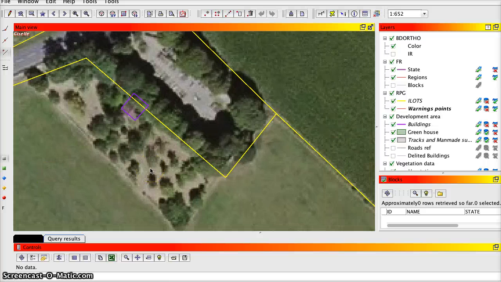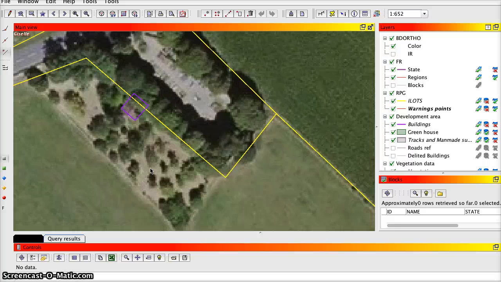In this case, we have a building which is hidden by the tree crowns and it is intersecting the islets. So we don't know whether the building exists or what the situation there is. So the solution for this is that you don't do anything. You simply leave the case as it is. Don't do any modification. The only thing you will do is put the warning point.